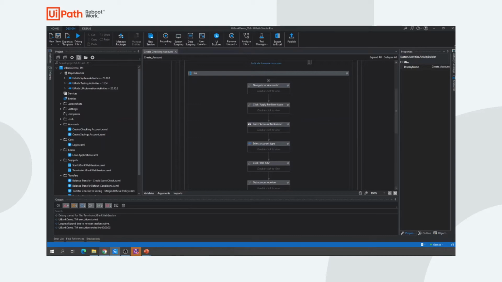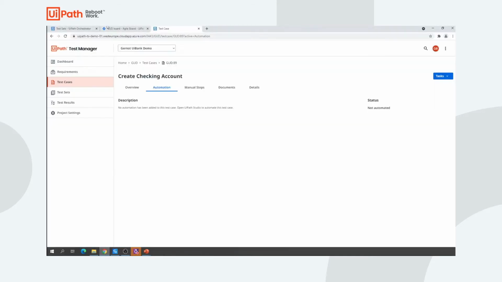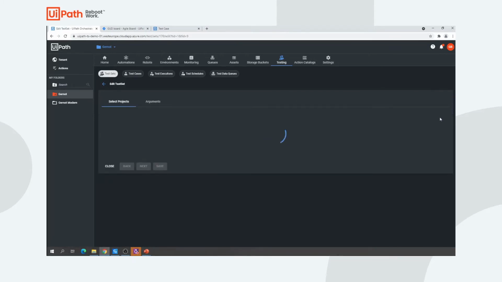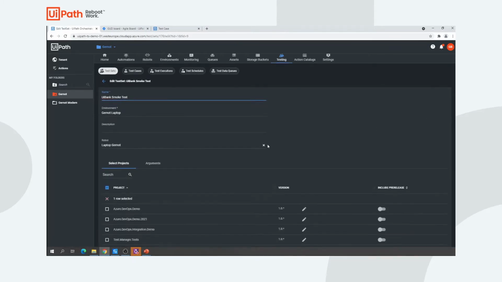So let's take a look at the Orchestrator. This is the Orchestrator. The Orchestrator has a testing section, and we are here in the test sets list. So the UiPath smoke test, this is the test set which I want to use to execute the test case which we just automated. So let's edit the test set.